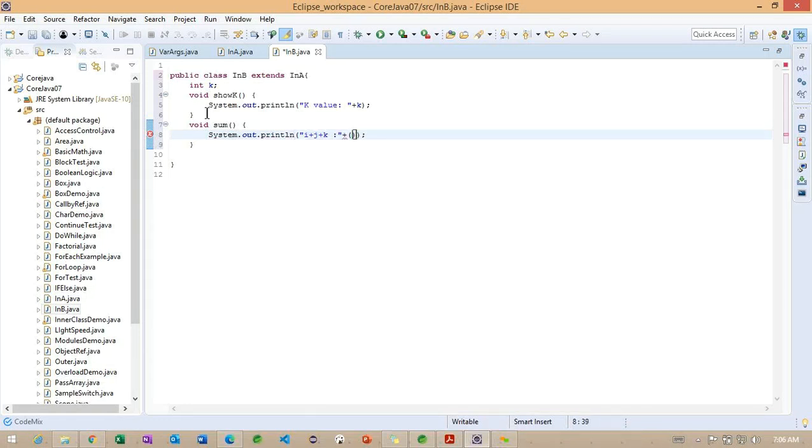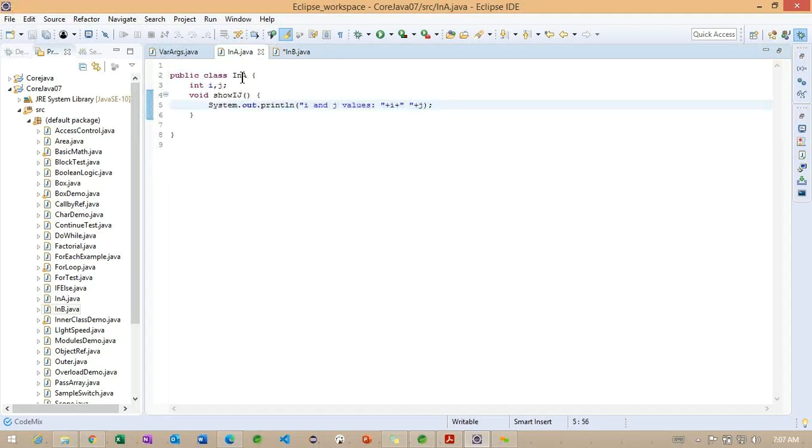So here I'm going to work with one brace because here we are having more than one value to make the sum of i plus k. But if you observe carefully, even though these particular i and k values we are not defining in the class called INB, we are not getting any compilation error. Carefully observe here, the i and j values are coming from the superclass.